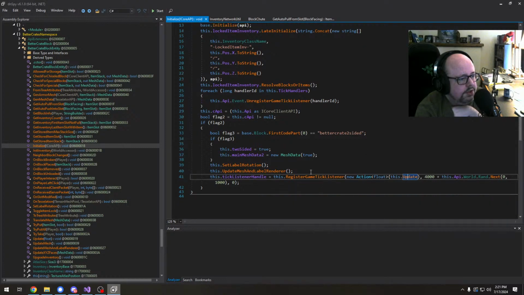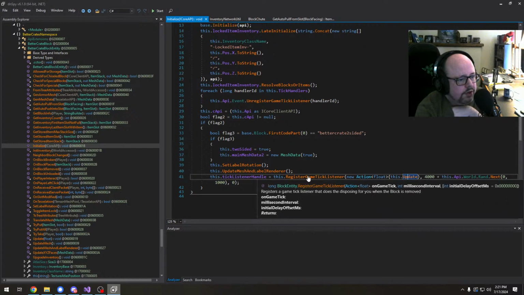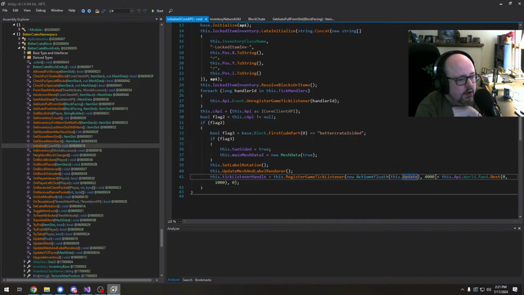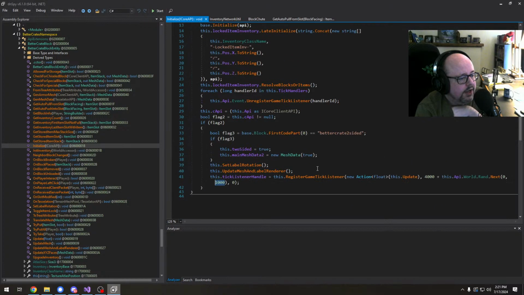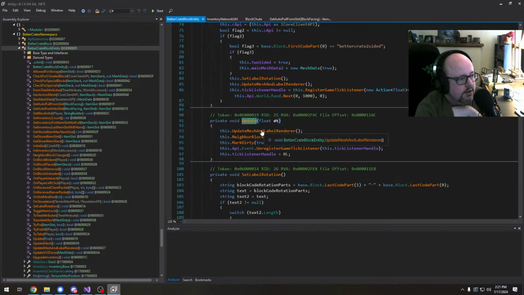So this is basically triggering an action update roughly somewhere between 4 and 5 seconds after it's initialized, and then once it runs, it updates everything, and then it unregisters itself.